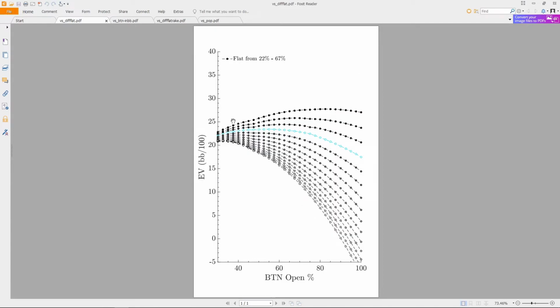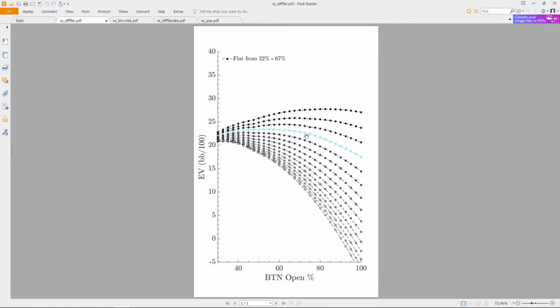And if we do that for a wide range of flatting frequencies, we can generate a bunch of curves here for different flatting frequencies from the big blind. The cyan colored curve here is the curve we were working with previously. So this is the equilibrium EV for the button. And what we find is that if the big blind is flatting much tighter, our EVs across the board go up. And if we want to exploit, we can open wider. It's kind of an obvious thing we're looking at.